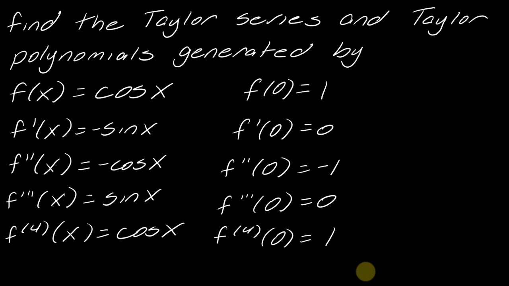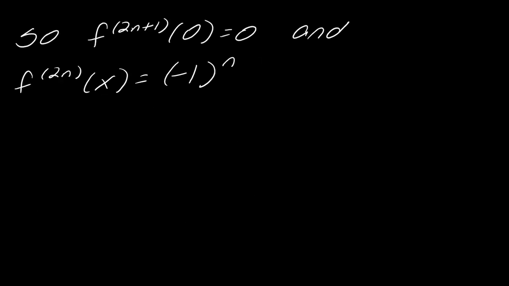So really what's going on then in this Taylor series or Taylor polynomial, right, is we're just bouncing from 1 and negative 1 at all of the even powers. So that is now going to influence what our formula is going to look like. So for my general derivatives, if I have an odd derivative, and you can always represent an odd number with 2n plus 1, all of the odd derivatives at 0 are just going to equal 0. And all of the even ones are going to equal negative 1 to the nth. Now, the tricky part with this, right, is that this is how you represent an even number. And then you just want to make sure that you've got this set so that the pattern is correct.